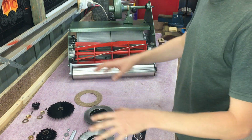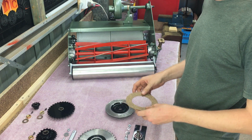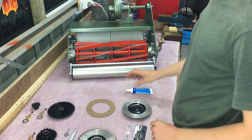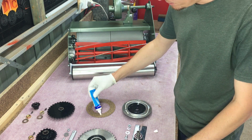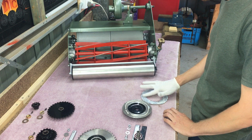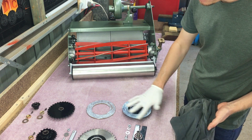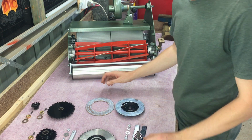So before I even install any of the sprockets or gears, I'm going to glue my drive cork onto its plate. Again, quite a simple task. Just need some contact adhesive. So we've just got to wait for that glue to go tacky.